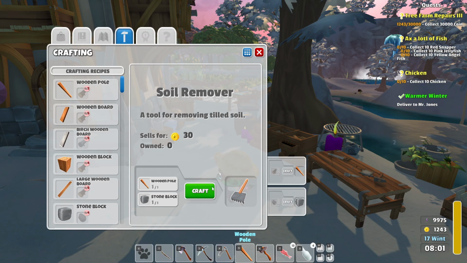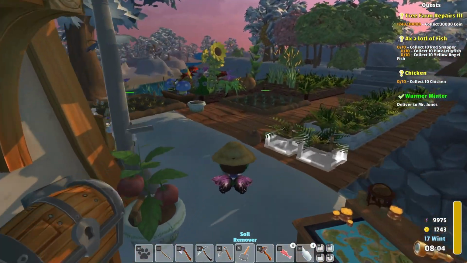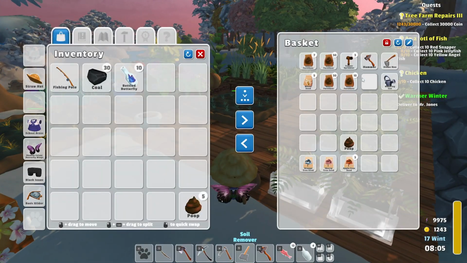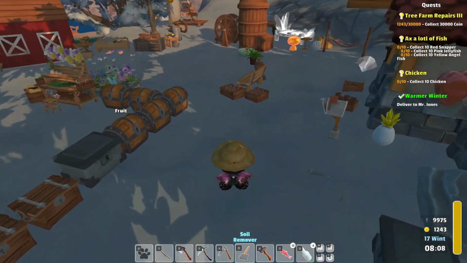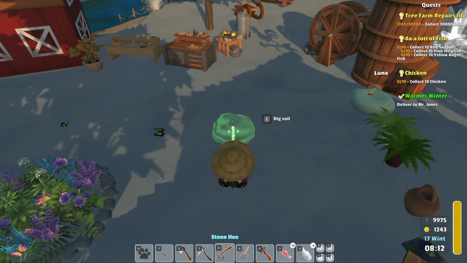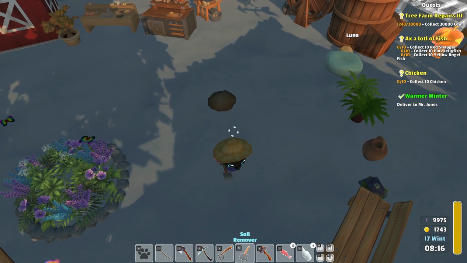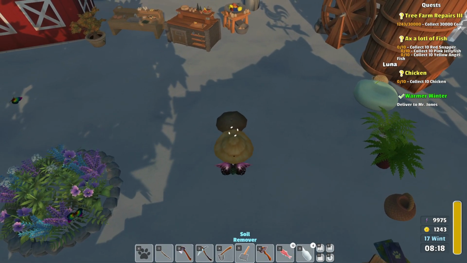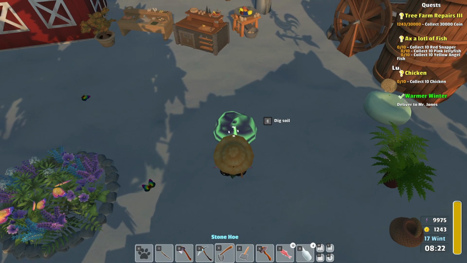But this was actually what we wanted to craft, and then let's just test it out. Why not? We have to test it out. So we're gonna take this and let's just go out here in the middle. We're gonna take a little hoe, and there we go. See, now we have this little plot of soil, which I don't really want to have there. So now we can just remove it with the soil remover.